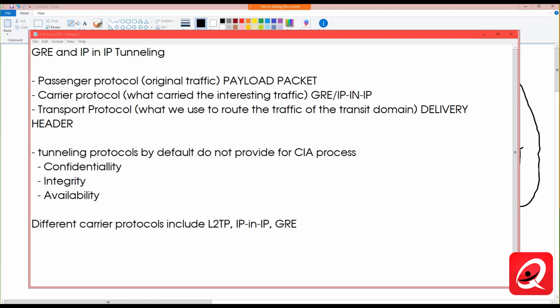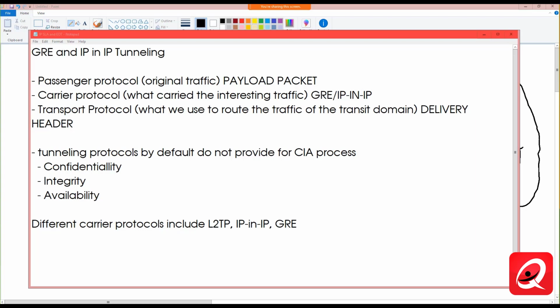So let's say, for example, in our case, and we're not going to do IPv6 in this case because it doesn't really change anything. I mean, I guess we could add IPv6. Yeah, what the heck? We'll add IPv6 to this process. Let's say our passenger protocol is IPv6, but we want to tunnel that across the V4 architecture. The device that's going to be forwarding the V6 packets sends the packet to the GRE tunnel. And then the GRE tunnel interface adds the header that it uses as part of the IPv4 protocol stack to deliver it across the underlying IPv4 network infrastructure.